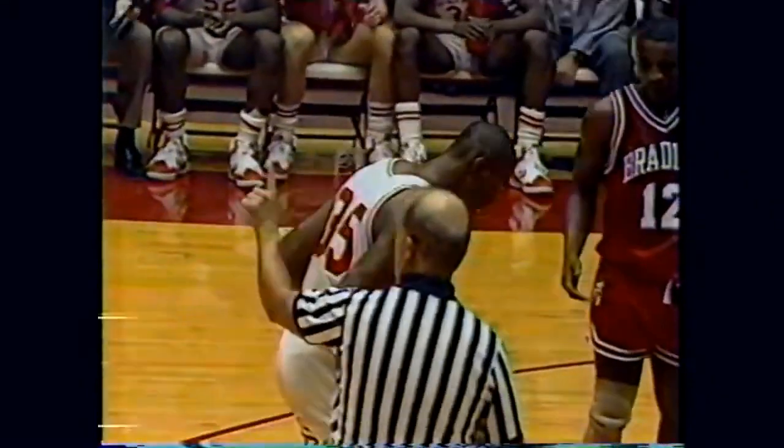Derek was 1 out of 11. He's now 3 out of 15 from the field, and he hits that foul shot. He was 2 out of 2, now 3 out of 3 from the line. Well, before that shot, Illinois State was 6 of 18, only 33%. So to stay in this game, Illinois State's going to have to hit their free throw. All right, it's 60-55. Bradley leads 8:20 to play. This is the closest it's been since the 8:11 mark of the first half.